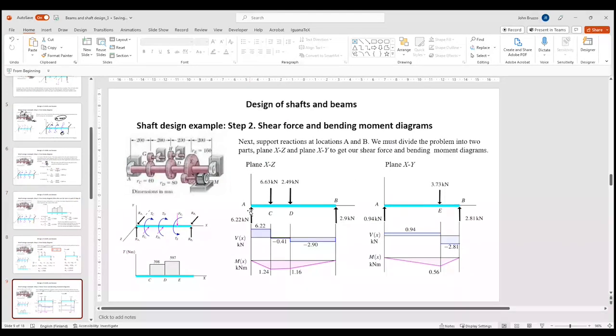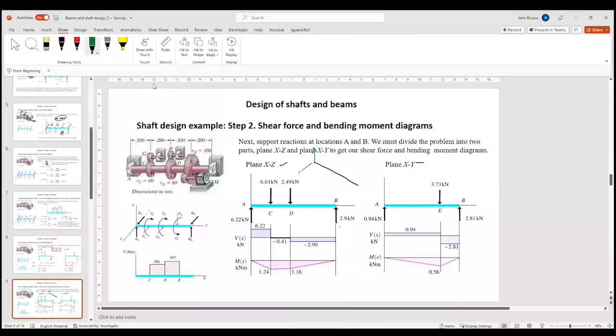Now you're going to have shear and bending moment diagrams in two different planes. If you have a shaft here, kind of an inclined shaft, and these are the planes or the axes, then you can easily see that you have something pointing in this direction and something pointing in this direction, and it's going to end up being something like this. The resultant of these two diagrams in different planes is going to be different from the individual parts. So in this specific case, you need to compute the vectorial distance between those two points, which is going to be different from those.